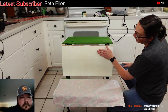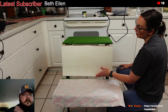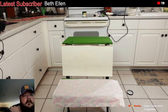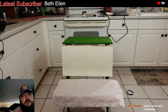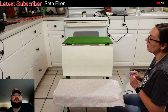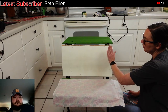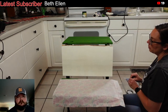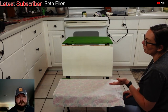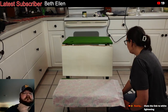So we're going to kind of work this half and half because it's such a big piece. So I'm going to paint this section. You know what? I'm probably going to paint it from the top like this and then bring the paper down so I can keep it nice and smooth. And you can use a Ziploc bag or you can use Saran wrap. Karen said, good to know. Okay, thanks. If you have a brayer, you can use a brayer. But for this piece, because it does have a curve to it, it's not exactly level or anything like that, I'm probably just going to use my zip bag so I can push it. If you use your fingers, you'll risk ripping the paper.